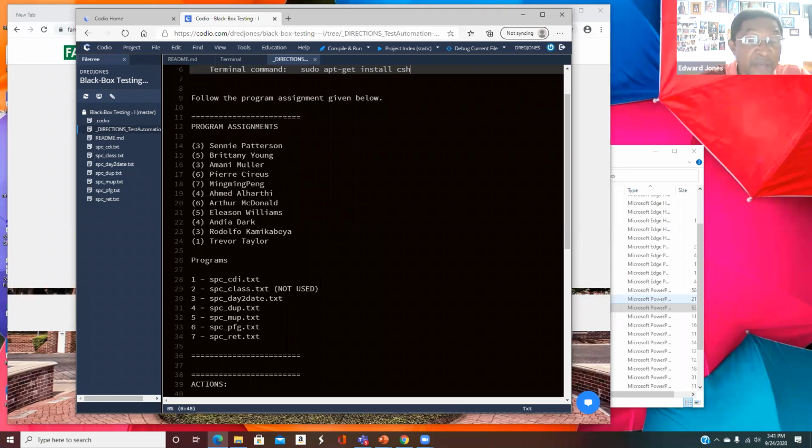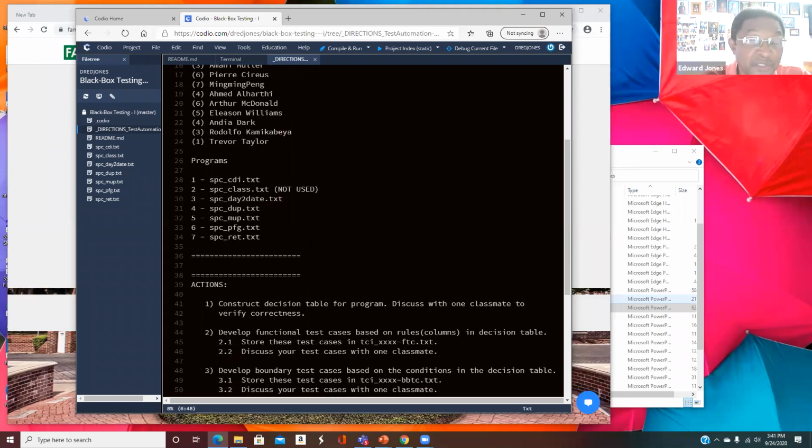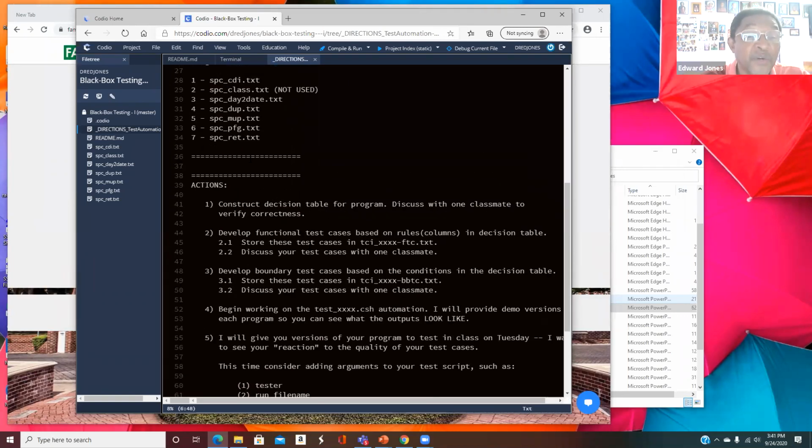And here's how the assignments are partitioned out. Now, some of these are really hard. I'm going to be honest with you. Number 3 is the hardest one, okay? It's a challenging one. It's probably not impossible, but it's probably one of the more challenging ones. So what are we going to do? You've got to read the spec, construct a decision table, and please go out of your way to construct the tables well.